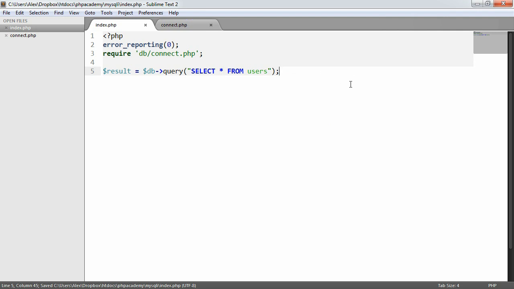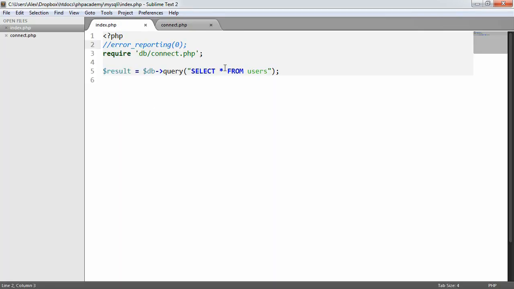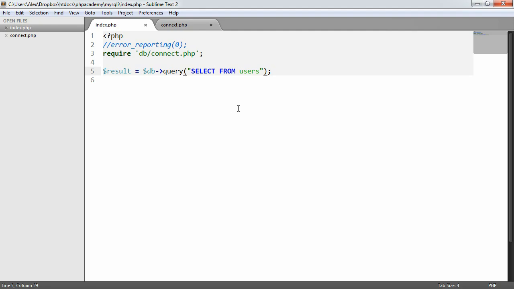So selecting everything from users, now how do we know that this query has worked or not? Well, we've got 2 ways of doing so. First is to turn off error reporting and just refresh the page. It looks like everything has successfully worked. Let's go ahead and just modify this and see what happens. Nothing. So it looks as though this is silently erroring and we're not actually getting any error back. Now, the reason for this is that when we actually retrieve our results, we can check things like the number of results, etc.